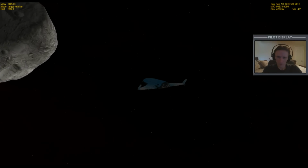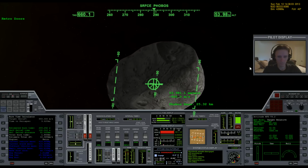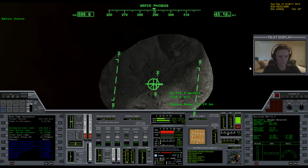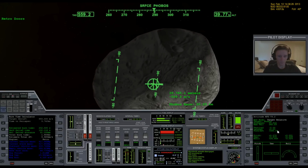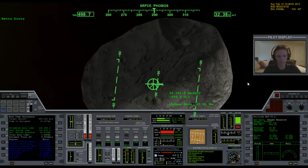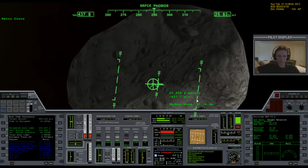Not the most realistic way to do this. I think it'd be a lot more realistic to use the main engines. These retro engines strike me as being very fanciful. Getting the vertical and lateral as close to zero as possible. And we've got about 530 meters per second left to eliminate. And we got over here to Phobos much faster, 2 hours and 46 minutes. See how long it takes us to actually get down and land.